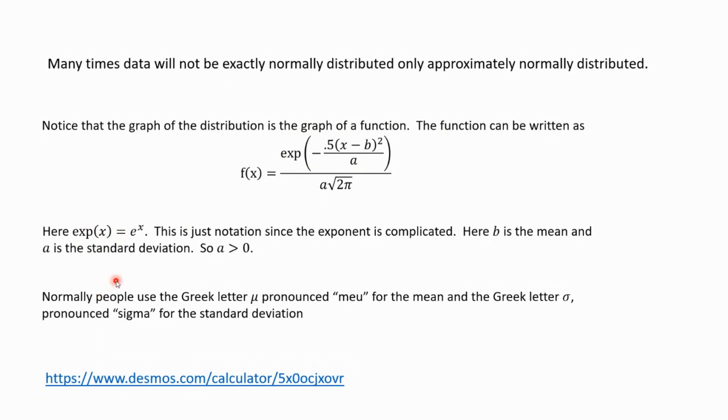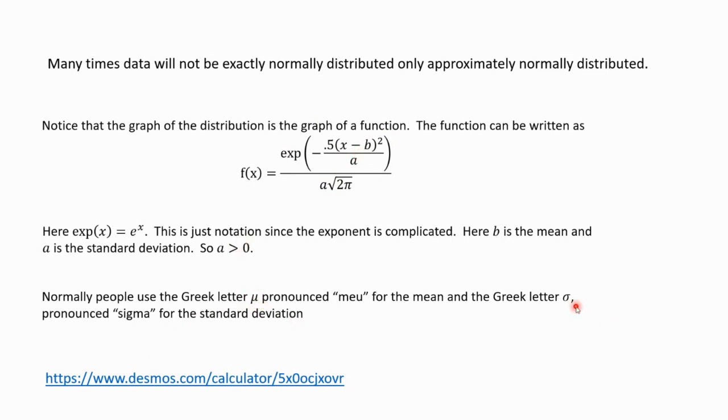And before I show you how to graph it in Desmos, let me just say this. The notation I'm using here for B and A, it's really not too common. What people generally do is they like to use the Greek letter that looks like a U, but it has a tail on it. It's called mu. That's what I'm trying to show you by this, in quotes, mu. People usually use this for the mean, although I just thought it'd be easier for everyone if I did A and B, but mu is actually what people use for the mean.